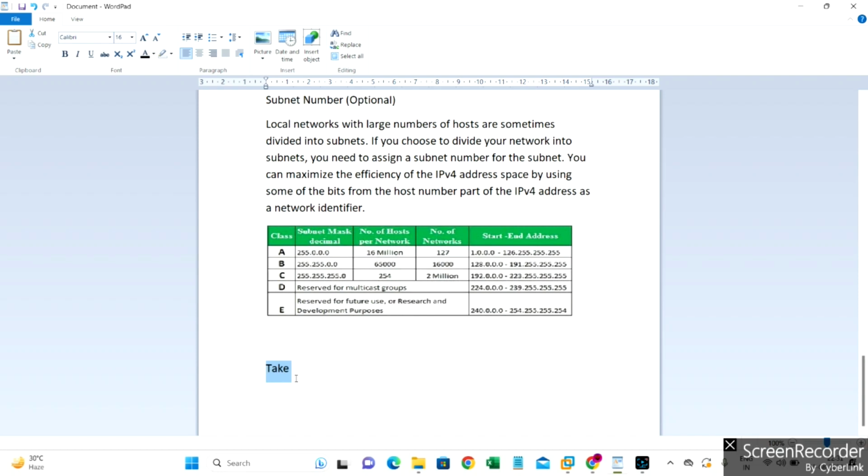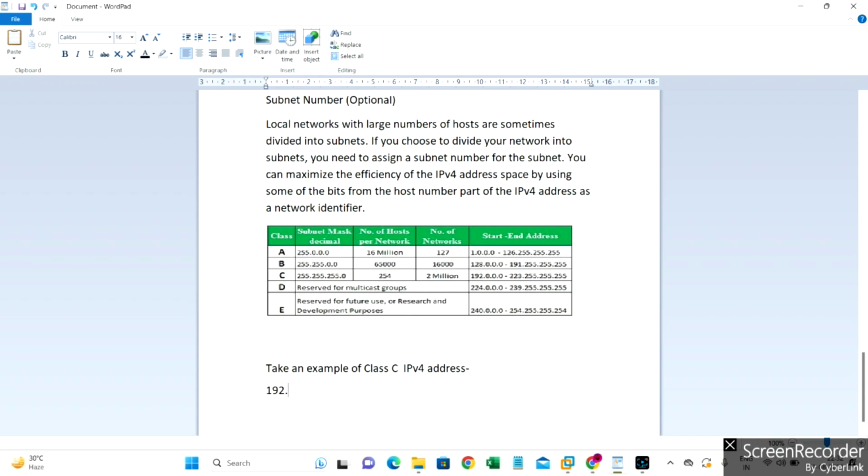So take an example of an IPv4 class C address.